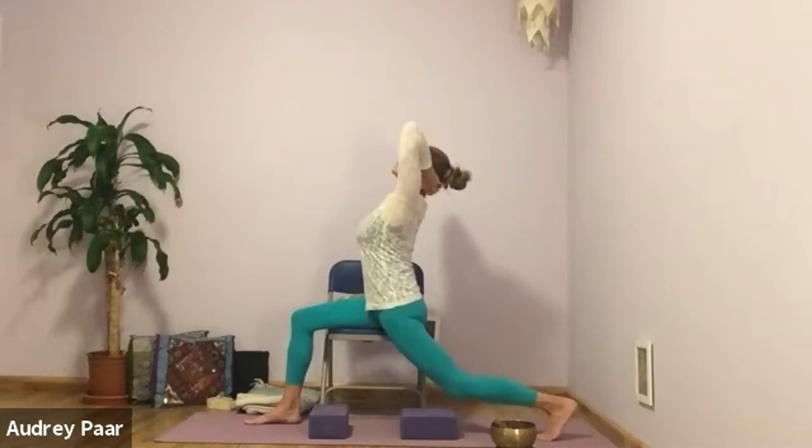And as you exhale, draw those elbows up to the ceiling. Create a little hammock for your head with your hands. Keep lifting up through the elbows, find that stretch in the front body. Take one more full inhale here. Exhale.